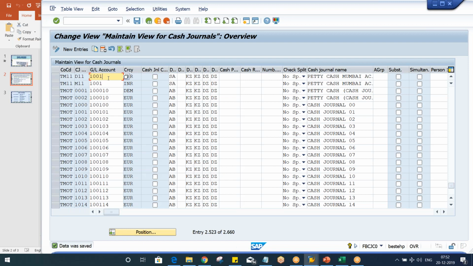One unified GL will be there. Whatever transactions are taking place are going to be posted in the same GL for Delhi location also, for Mumbai location also, for Bangalore location also. I have just set up 2 here to make you understand. Whether you set up 2 or 20, both are the same, because more than one means multiple.